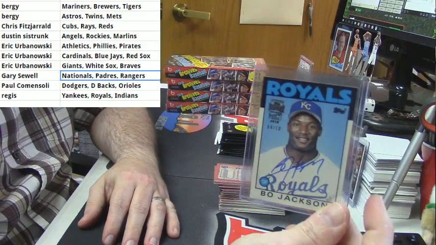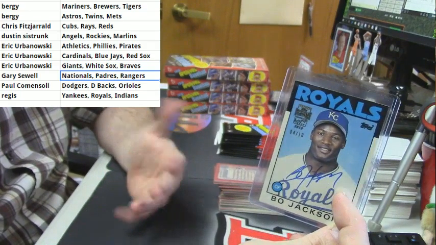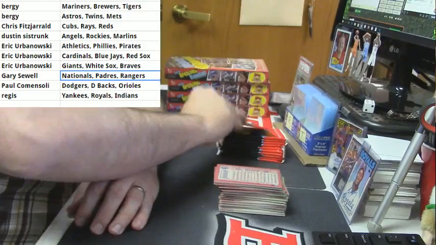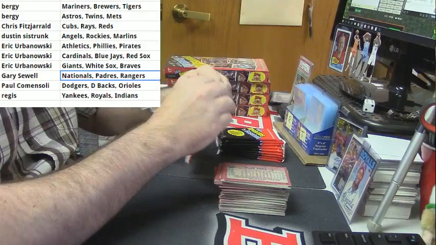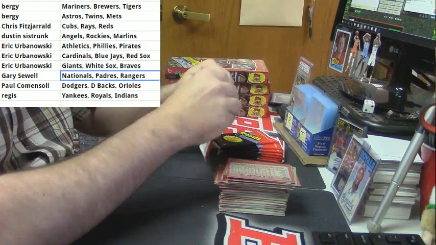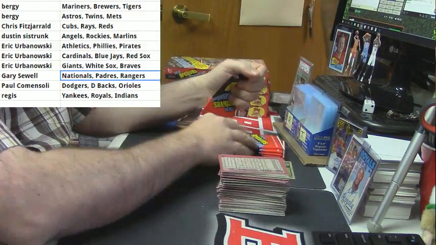Like the Bo Jackson, it's the original Royals card. The card is not a reproduction. They bought it back from somebody or got it from somewhere, put their own print on it, and had him sign it. So there's a couple that are like that, on the original cards, just marked for 2016 and autographed. And listen, not all of them are like that.